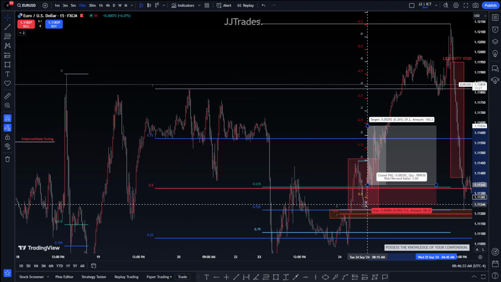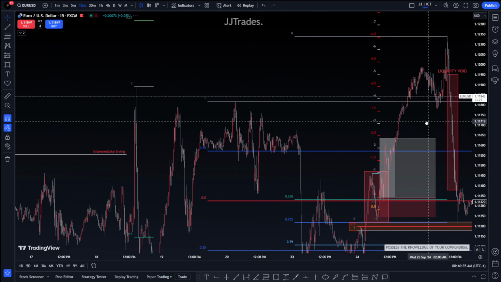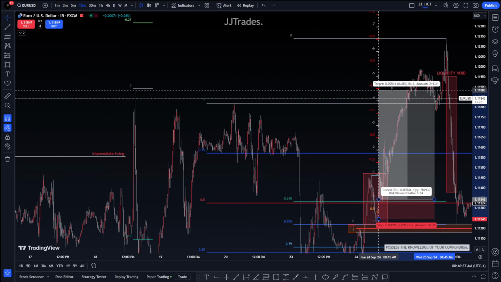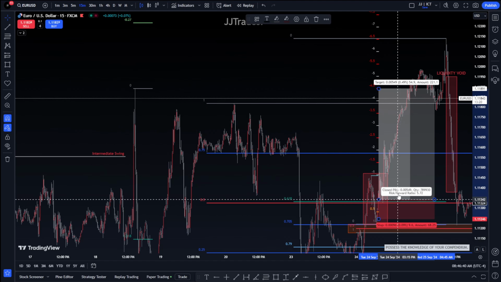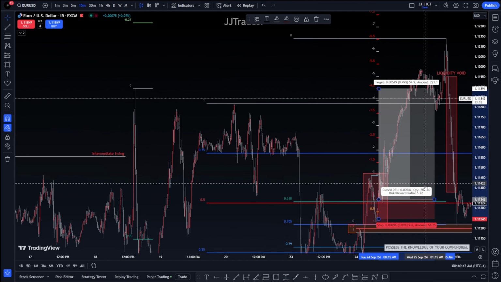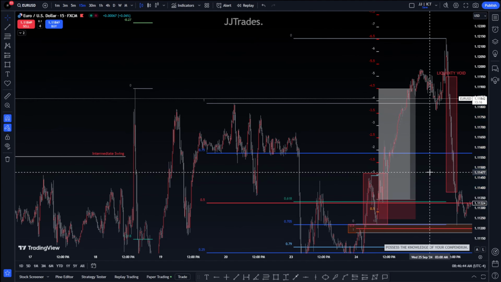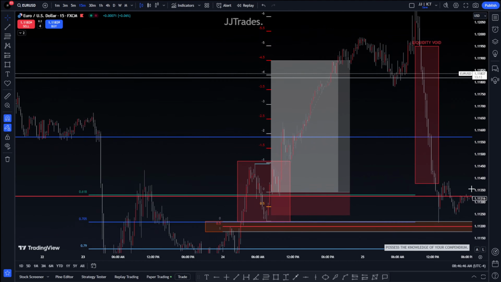That's hilarious. Anyway, set it at the bottom of the measuring gap, all the way to the 4.5 standard deviation. That would have provided you a 5 or close to 6 risk to reward. Is that good? Are you fine with that? Is that good? I think so. It's pretty good.